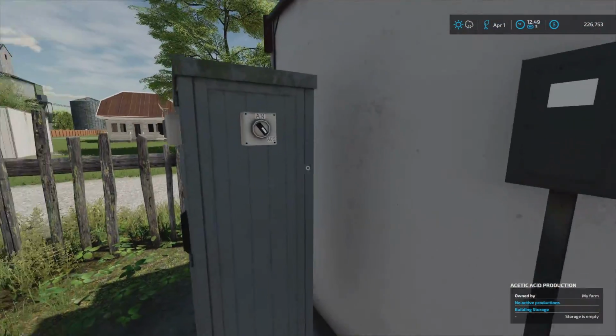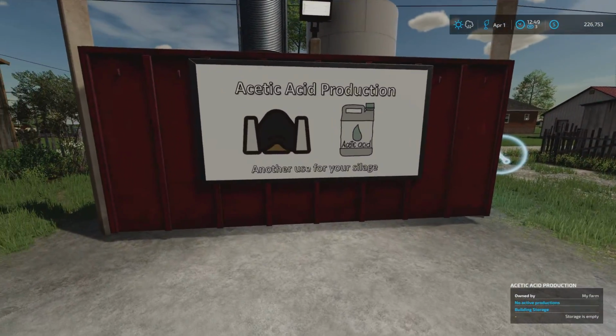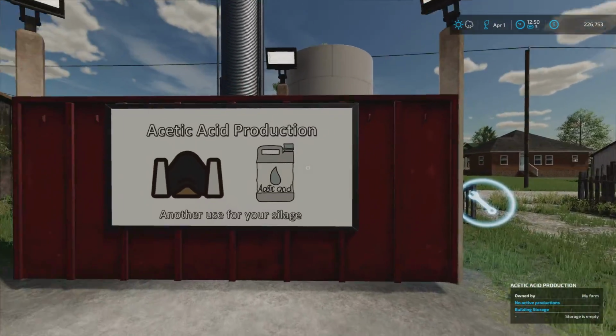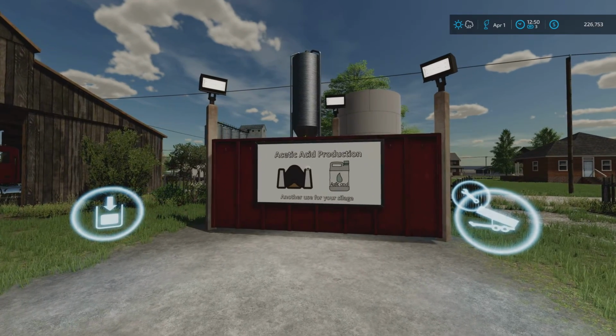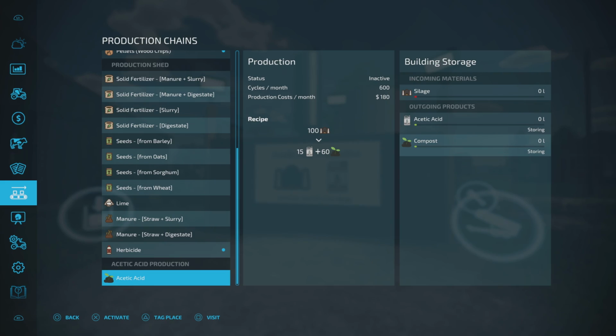And then, which one was the signs? That one? There we go, look. Another use for your silage. Well, there's silage in, acetic acid, and then compost. But I have to say, this is going to work quite well. So, next step.